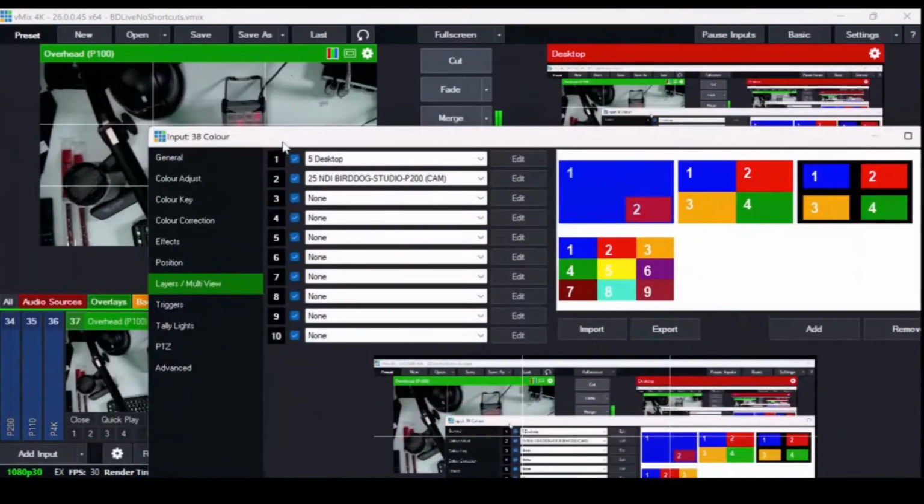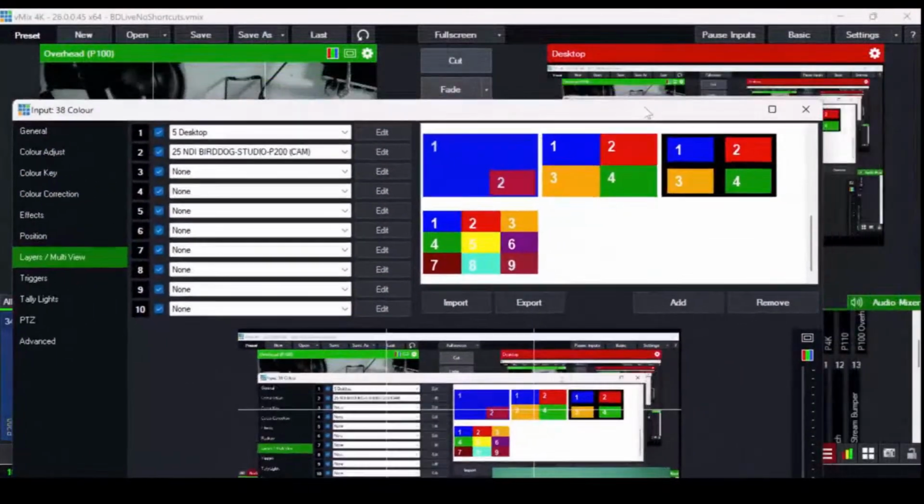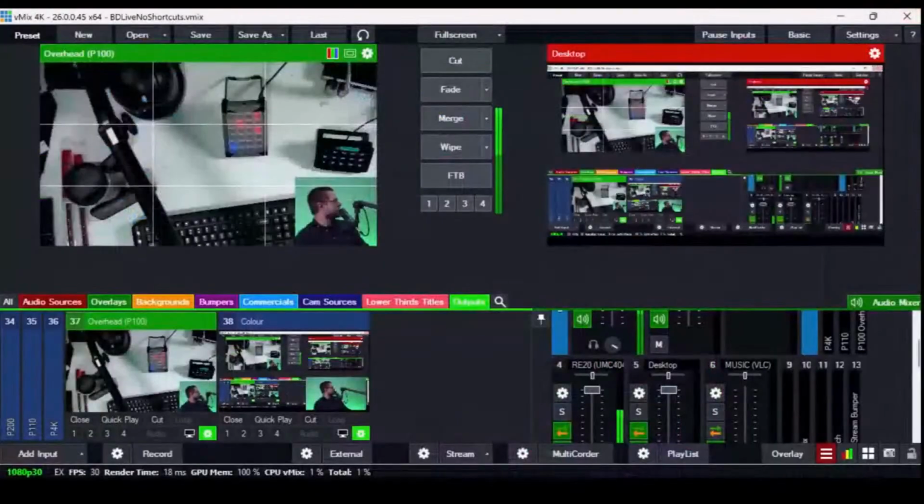Now, one thing that I could do is I could just copy the settings. So let's close this down for now.